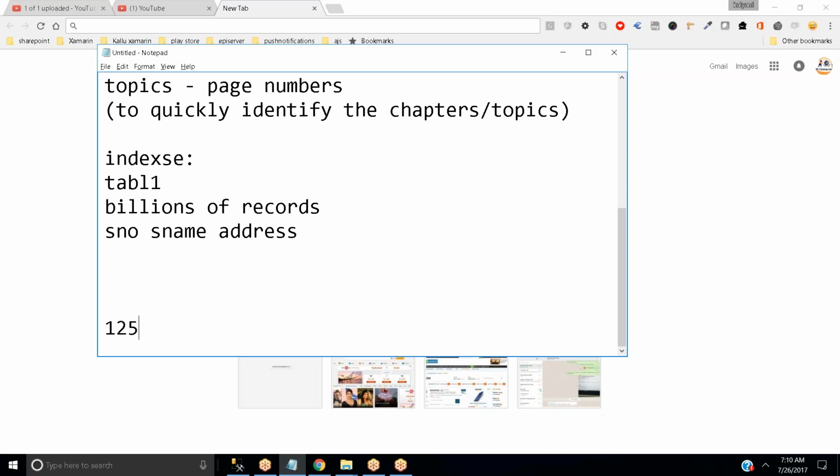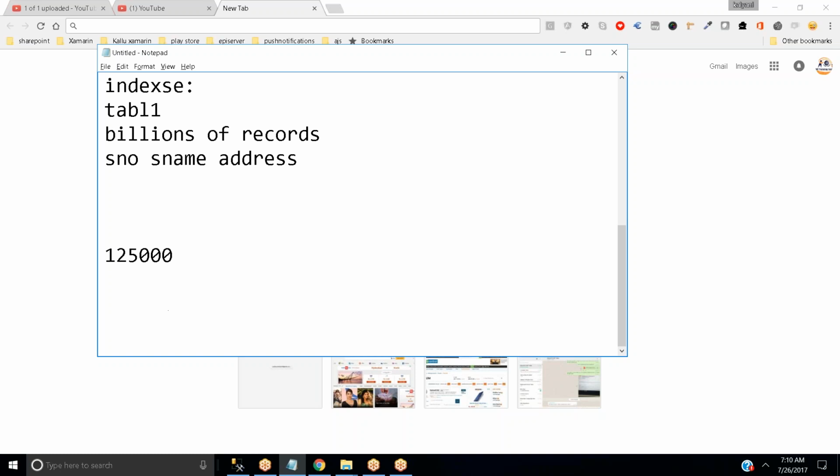or 1,25,000, like this. At that time, your system or SQL will go through each and every record and verify whether that particular serial number is equivalent to 1,25,000 or not. If it is, then it retrieves that particular record. This type of scanning is nothing but table scanning. If you do table scanning, it is going to take a huge amount of time to traverse each and every record if you have thousands or millions of records in your table. Table scanning is nothing but the traditional approach.